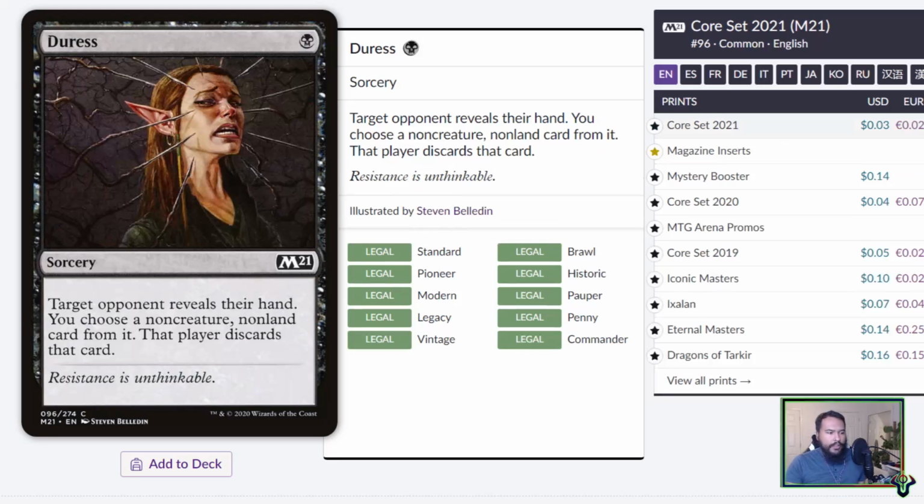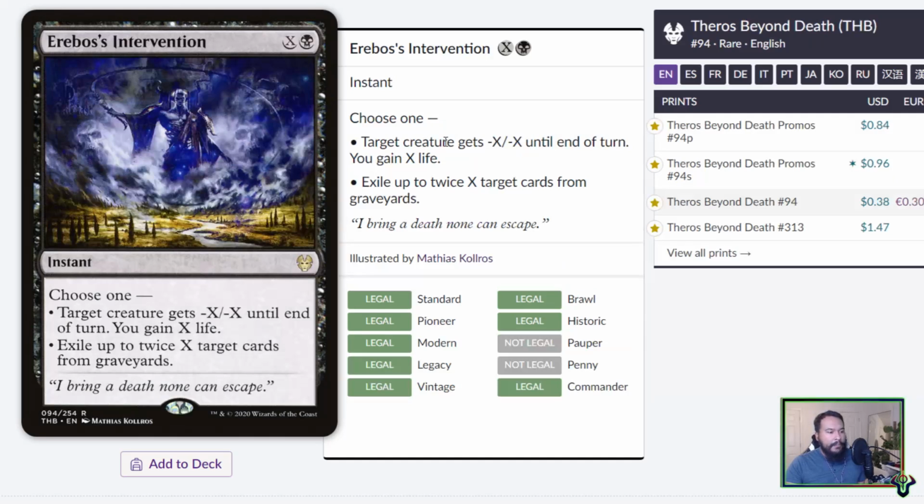Duress. It's not a bad sideboard card if you want it, but Thoughtseize has been printed, so you're better off just using Thoughtseize if you really need a sideboard discard spell. For what it's worth, sometimes you need a sideboard discard spell. Sometimes you're playing a white-black version of Death and Taxes that happens to have a decent amount of discard. There are different versions of the deck.